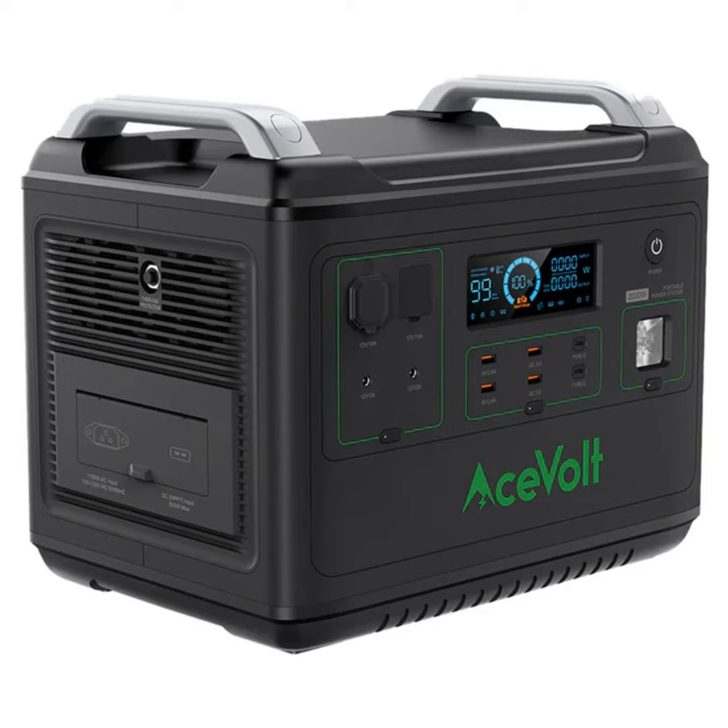But there's a whole other world of power beyond that. This is an AceVolt — the first time I've actually spent any time with this particular brand. Looking at them, they've only got a couple of different models. This is about 47 pounds — it is a block. These are the types of portable power solutions for — well, it's called Camp Power, so if you go camping, this is the kind of thing you want.